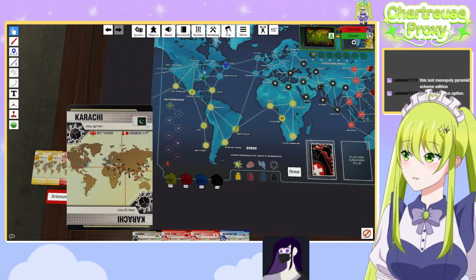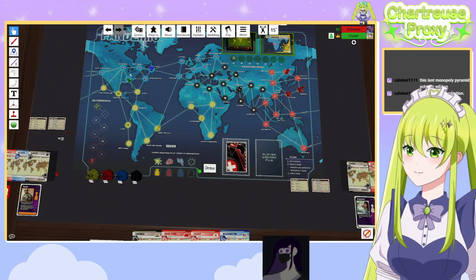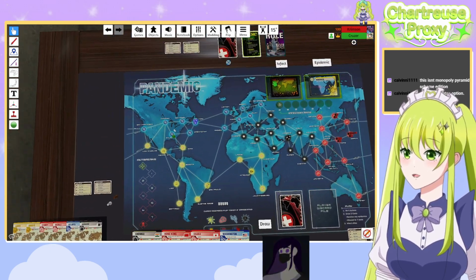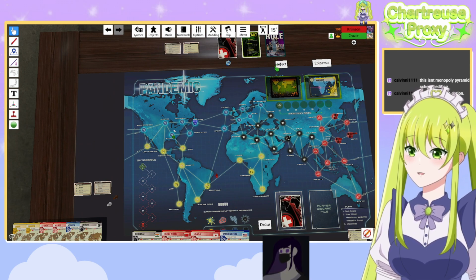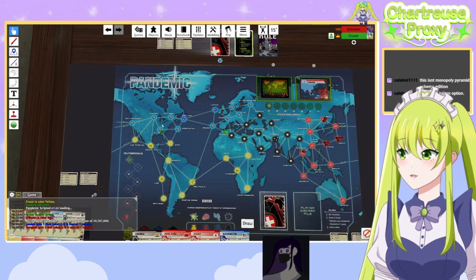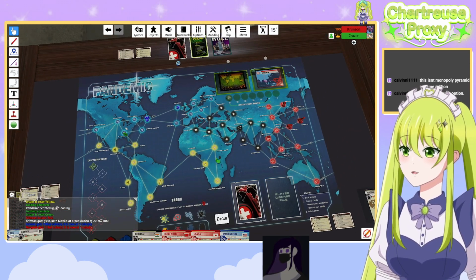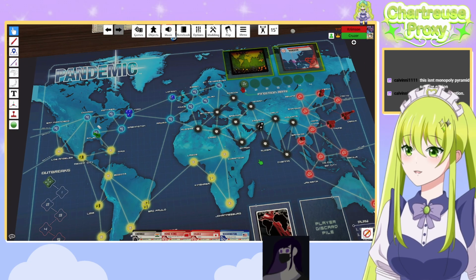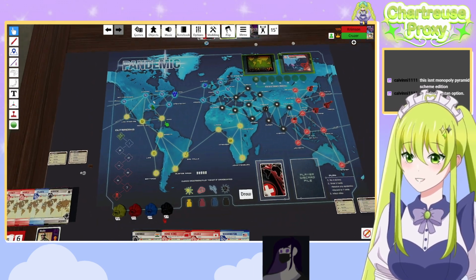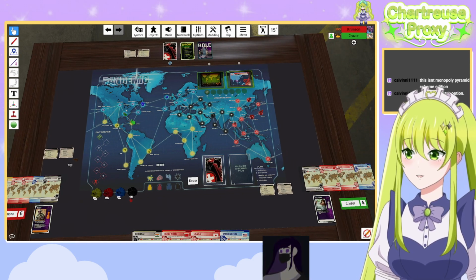Okay, that's Atlanta and Karachi. So that's your 2 cards. And now, let's click the Infect button up here. See if it works. Yes, that works. You can see here, it works at the bottom 10 spots. So London gets a blue cube, Bangkok gets a blue cube, and something gets a red cube. So, that sucks, because London's right next to New York. Yeah. Okay, we'll figure it out.